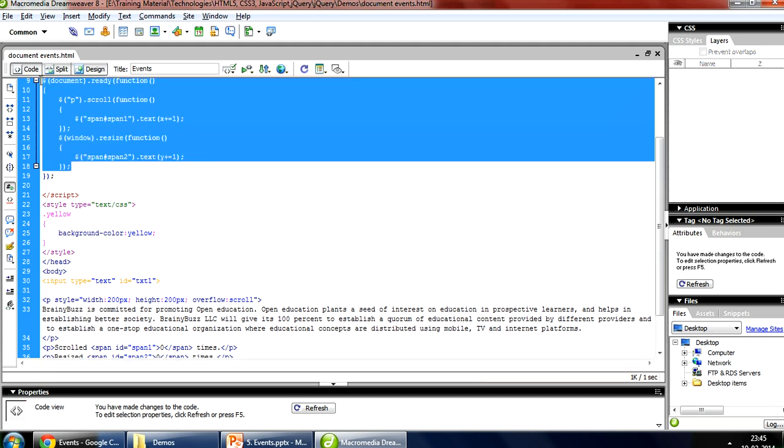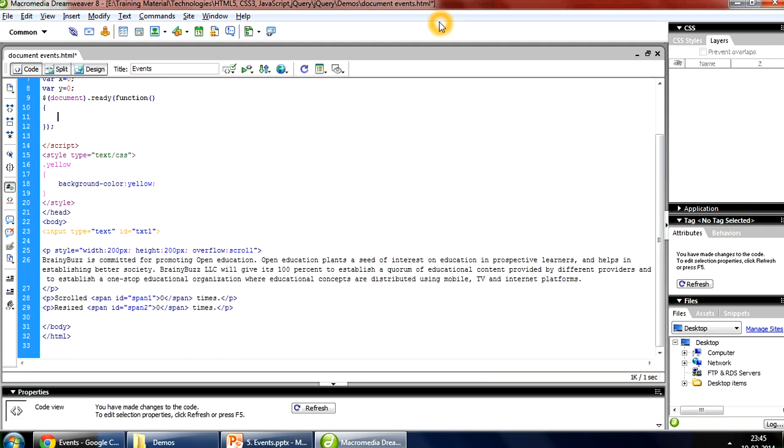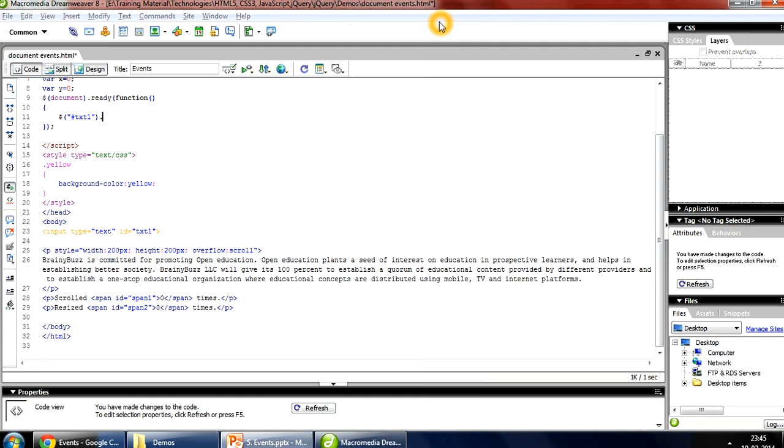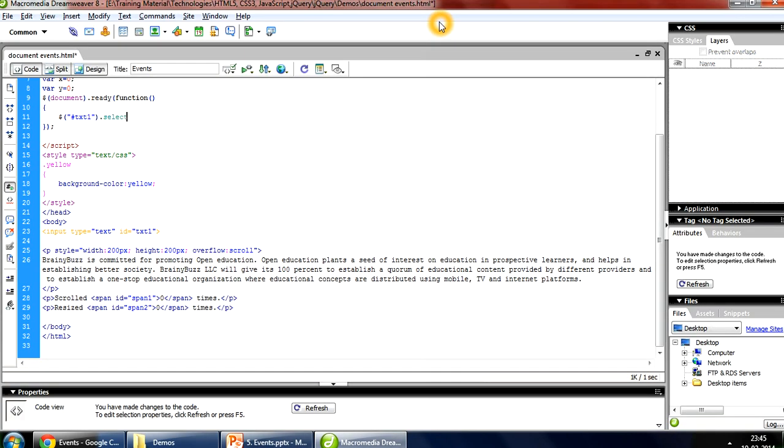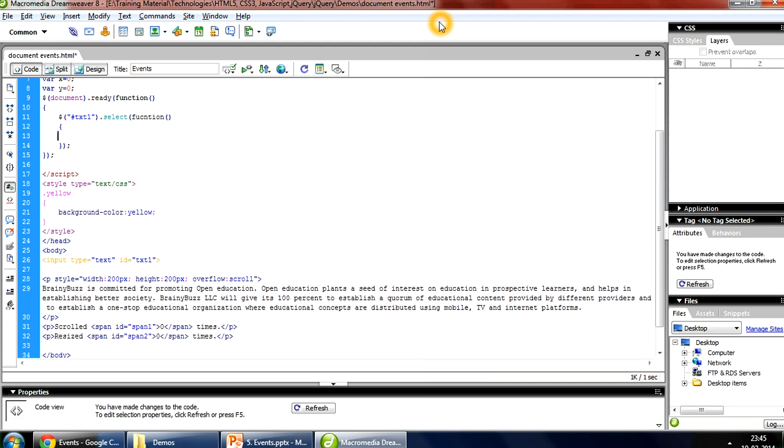Over here, whenever #txt1 dot select, that means whenever some text is selected, you can put a message: text selected.